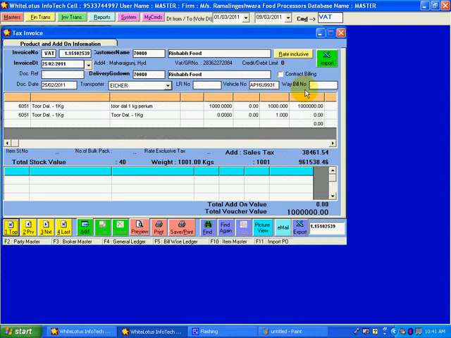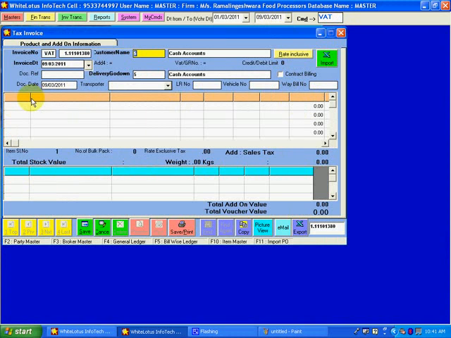We have taken the yellow shade by default. If I add it, it will work, but the column heads are not present, which we need to enter. Okay. Now in these entire pages, the voucher is created. Now the basic point is that the other two pages are not yet displayed.